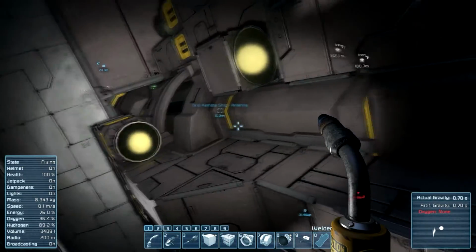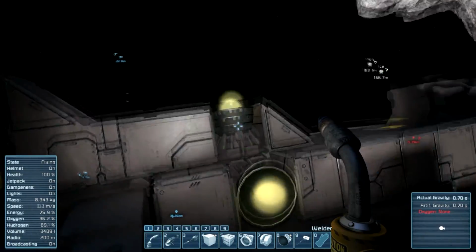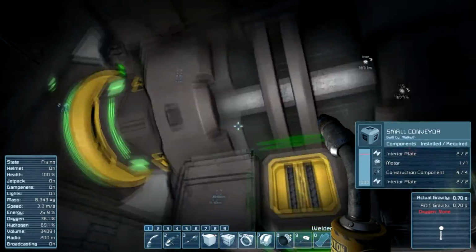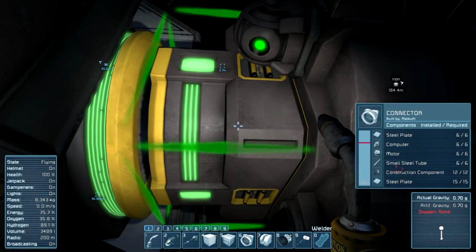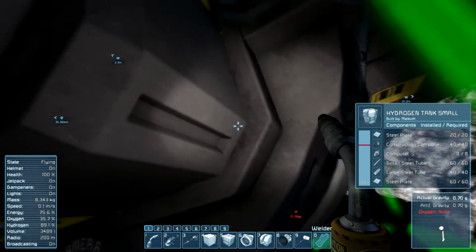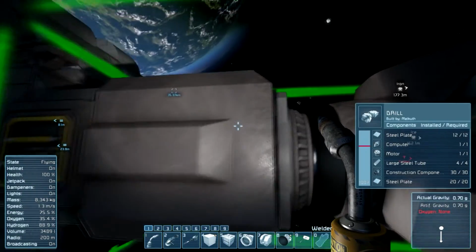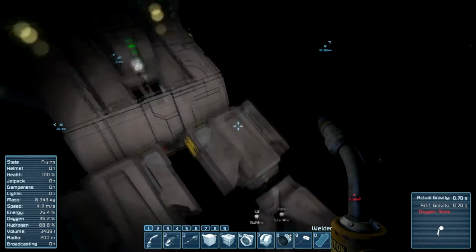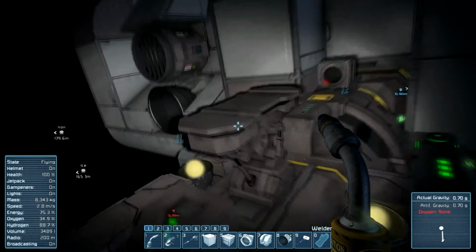It doesn't have an oxygen tank because it's not man-made, and I have all of the engines off of this from the connectors in the actual tanks here, and I have the connector hooked up to the back of the small hydrogen tank over here, and I have 2 drills set up here, and I have a remote control block there. I have the landing gear here.